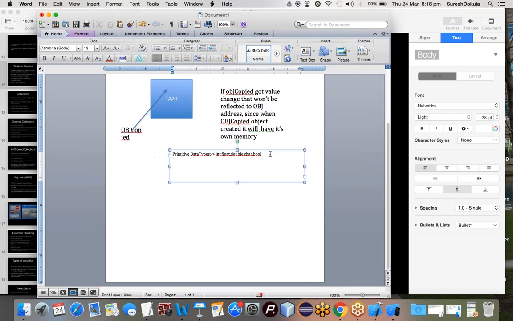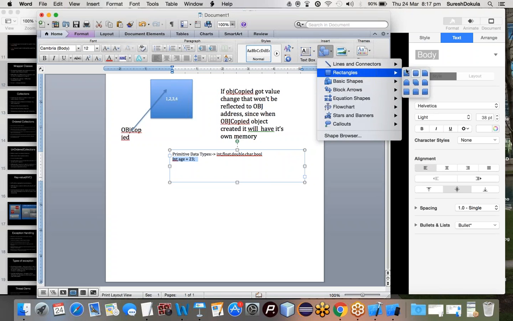So when coming to the wrapper classes, these primitive data types are data types, they are not objects. Sometimes I want to send an int value, for example int age, the student age I entered, some 23. I want to send this information to the server from my application.